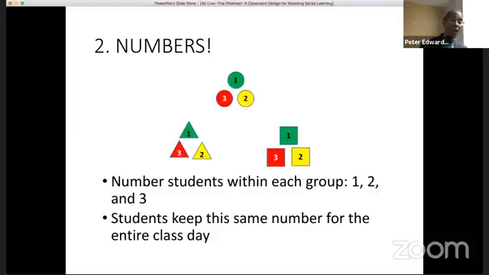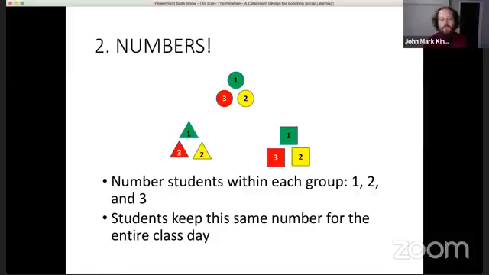And it's very important to tell them, you keep your number all day. It doesn't change. You're always number 1 if you're number 1, and you always switch groups clockwise. If you're number 2, you're always number 2. Don't change your number even when you move, and you always move counterclockwise. This helps keep the pinwheel efficient, and we don't go into just craziness, people bumping into each other. So it's really important to practice, to train your students. Number 1's always number 1, number 2's and number 3's don't change their numbers ever in one class.